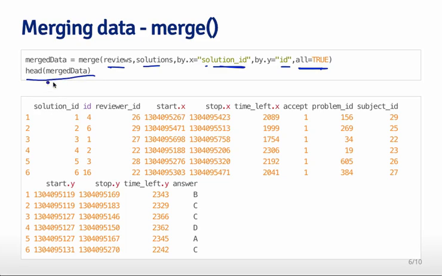And so we can look at the top of this new merged data set, and you can see now that the solution ID has taken the place of the ID, and it's ordered by that variable. And then this ID variable is the ID variable that's left over in the reviews data set. So this is the reviews main ID that appears here in this data set. And so you can see that this has merged the two data sets together based on their common ID, so that then you can analyze it as one data set.